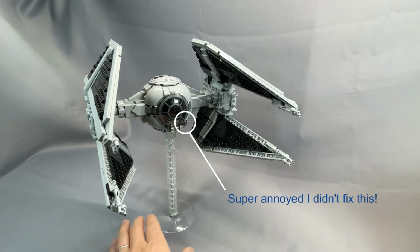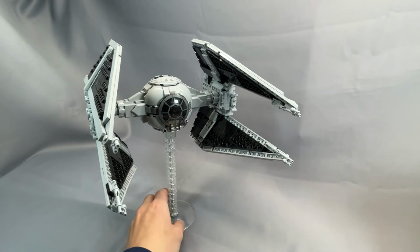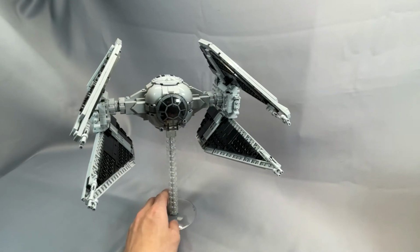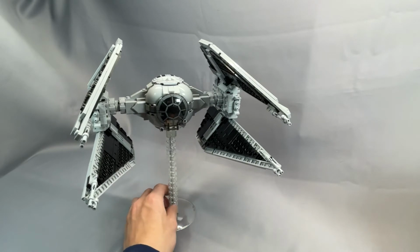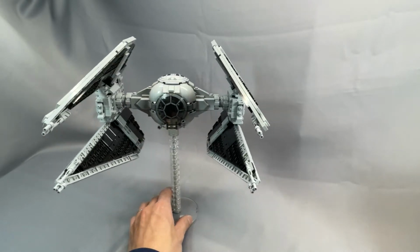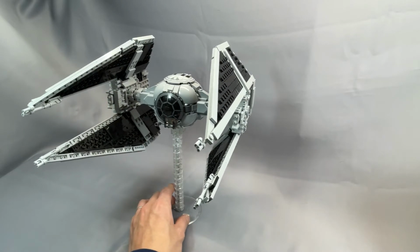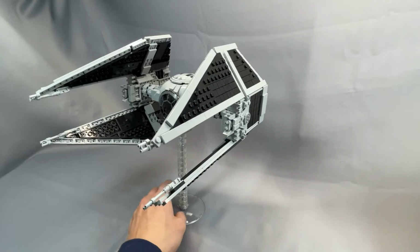I reviewed Fukusaku's X-Wing late last summer and was highly impressed, so I was really looking forward to this build and I was definitely not disappointed. I highly recommend Fukusaku's TIE Interceptor. It looks really great on its stand, the build is fun, it's very solid for a MOC, and it has some really great details like those hoses, and a few others that builders, experienced and novice alike, can appreciate.